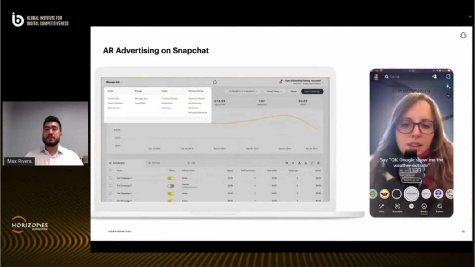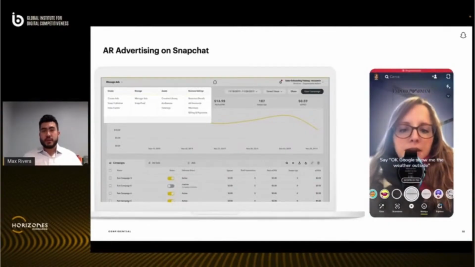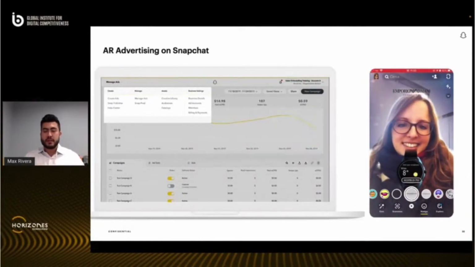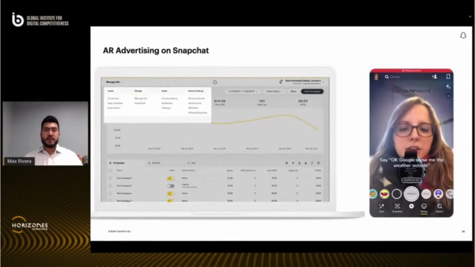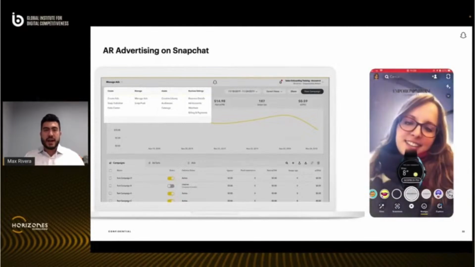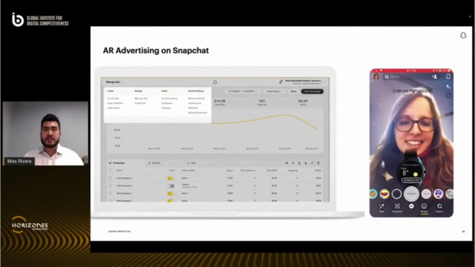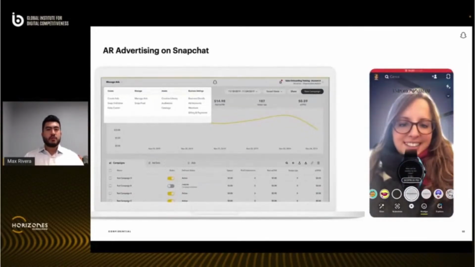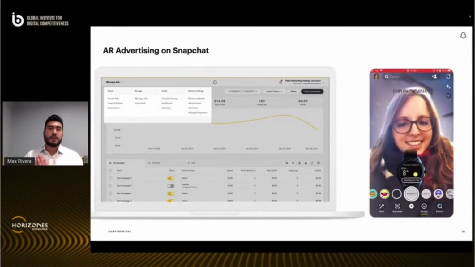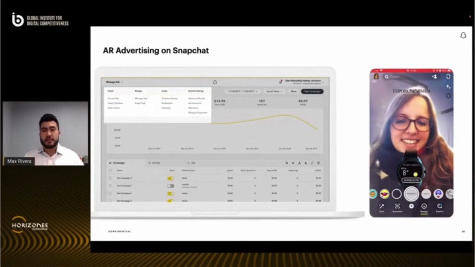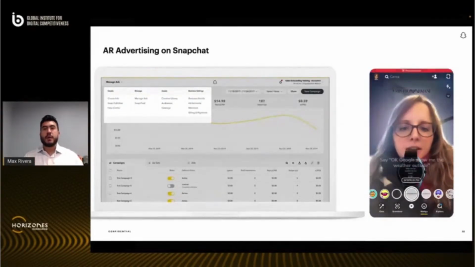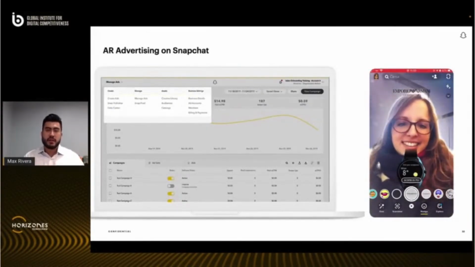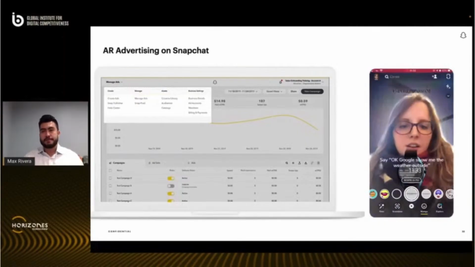Beyond that, we also offer advertising. So many of you maybe are doing advertising campaigns on Facebook, on Google, on other platforms, and are familiar with doing digital marketing and being able to buy and maybe bid on a specific action or target a specific audience based on age, on lifestyles, on locations. You're able to do all of those same functionalities and apply them to augmented reality. So I always like to say augmented reality advertising on Snapchat is both as easy and advanced as doing a digital campaign on any other social or online platform.